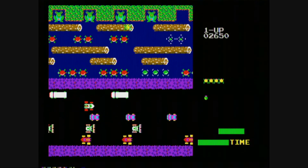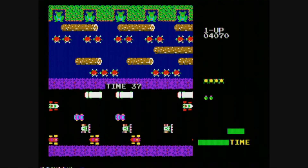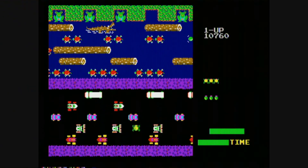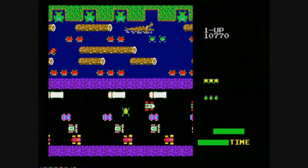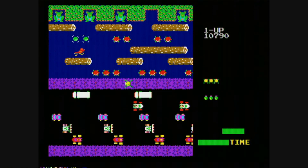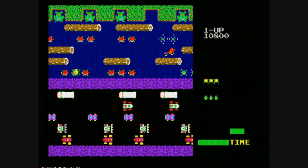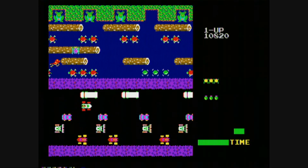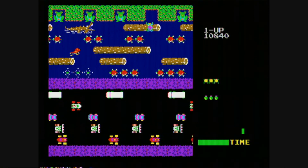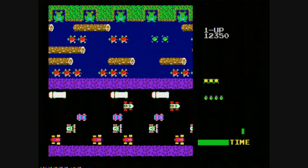Yeah, it's just Frogger, but it plays like a dream with the Genesis controller. Not a Dreamcast though — this predates the Sega Dreamcast by one year. I find it fascinating that this is a 1998 release, right around the time all of the arcade classics were being re-released in bizarre 3D incarnations — like Frogger, Missile Command, Centipede, Asteroids. But fortunately the Genesis version has not been tampered with.